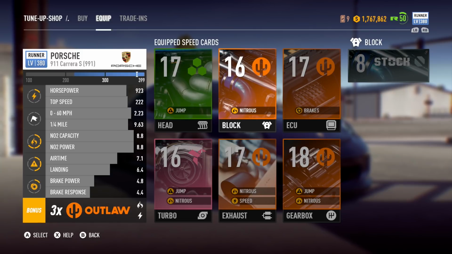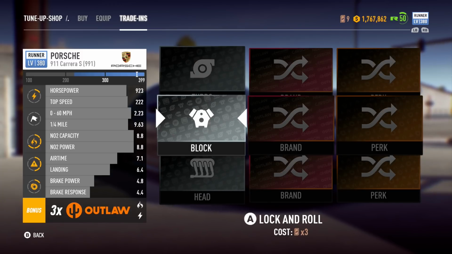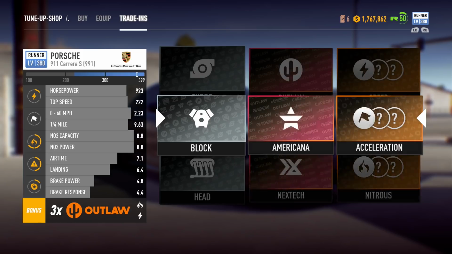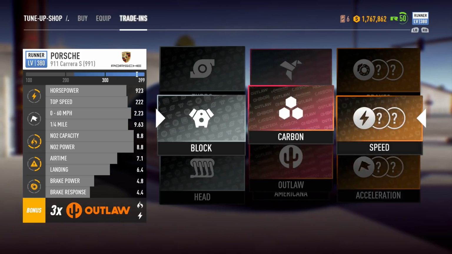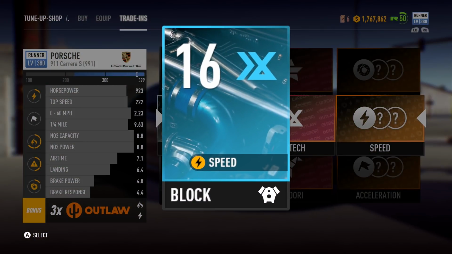So again, like I said, people tell you to go ahead and just use your parts in trade-in and then pretty much do a spin, and that's how you get the best parts all the time. That is true, but that is also not the only way to get parts, because like I said, there is a time that you're going to level 16.